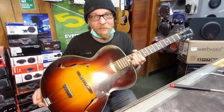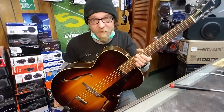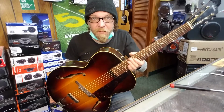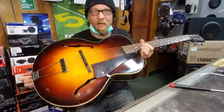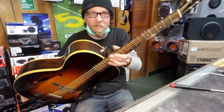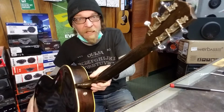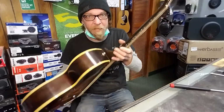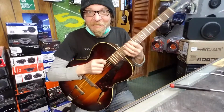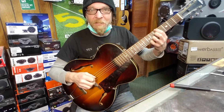It's a great honor to work on an instrument of this era and this piece of American history that, you know, a lot of folks are trying to demolish or remove the history of our country. Of course, this is not political. This is a guitar. So nonetheless, this is a piece of American history. It does not have the original machine heads on it. Those have been replaced. They probably got worn out. This thing has been played a lot. So there you go. In 1950, Gibson F-hole Archtop guitar.